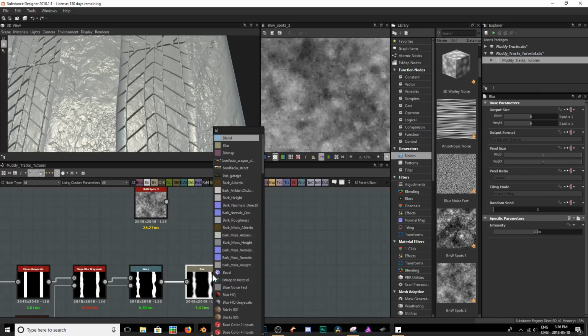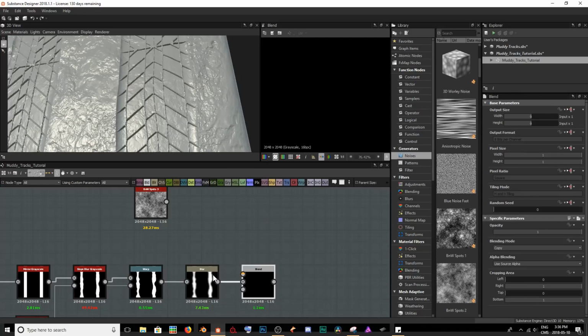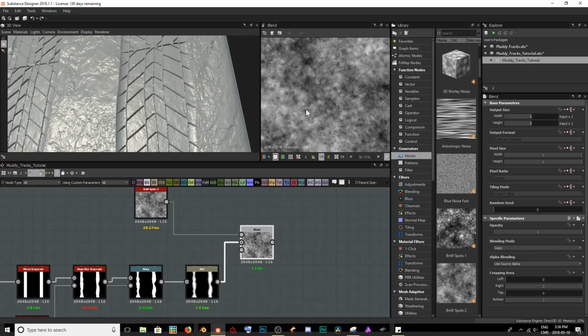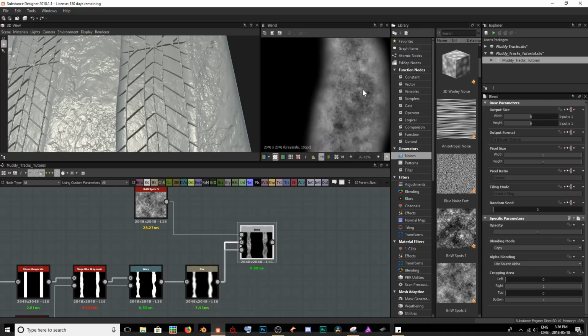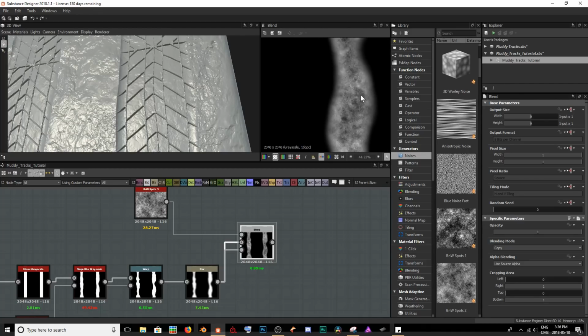And I'm going to run this through a blend. And if I bring this guy in over top, I'm going to use our blur as our opacity meter as well. And you can see that as we run off, we get a little bit less, but on top we get a lot of our noise detail here.